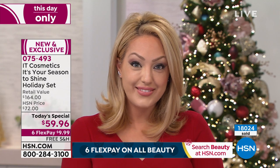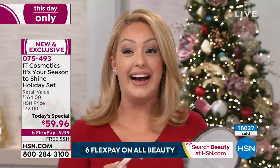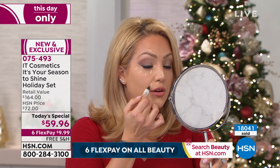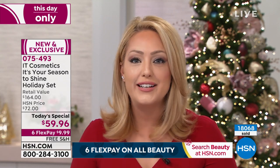She didn't put any powder on — look at that coverage! Not all CC creams are alike. A lot don't deliver full coverage. We knew as a brand that wouldn't be right for us — we wanted to launch a true skin problem solver. It goes above and beyond. Think of it like sneaking broccoli into cupcakes — we put an anti-aging serum and a color corrector right inside the formula.